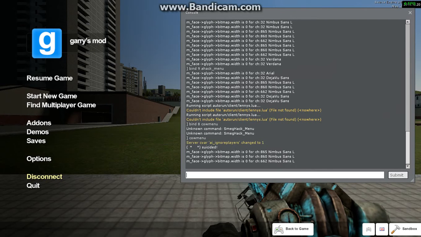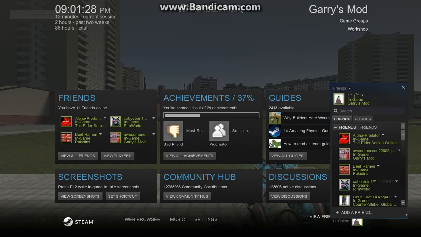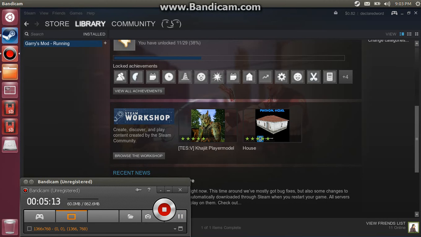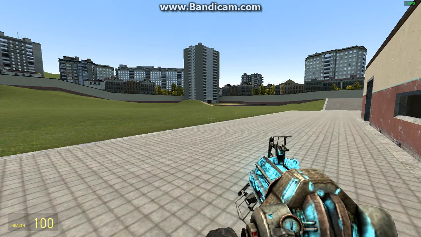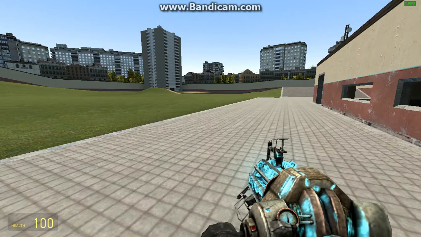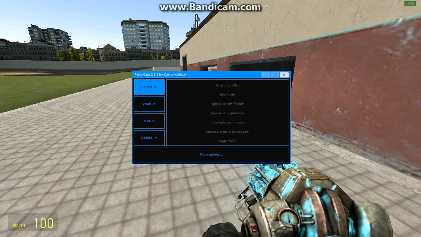And, oh yeah. Lua open. Okay. Be right back, because I forgot how to open this menu. Scrub. Okay, so I found the thing. Uh-oh. Okay, so here it is. It's not bad.